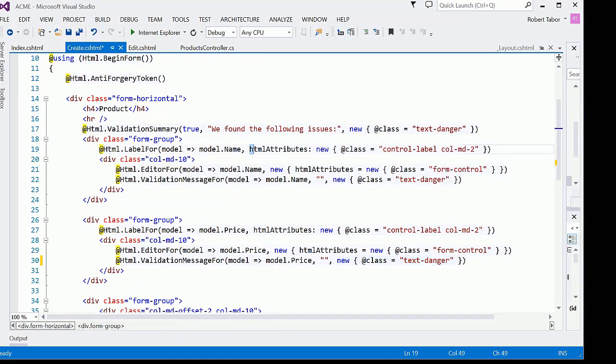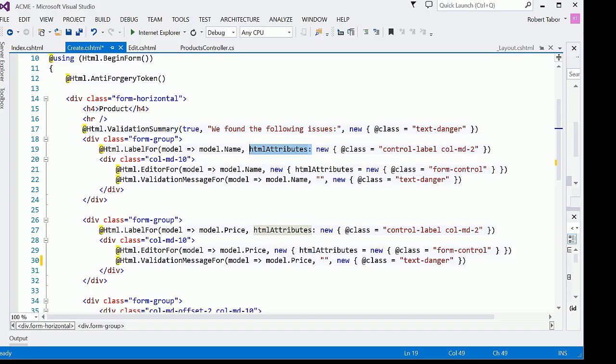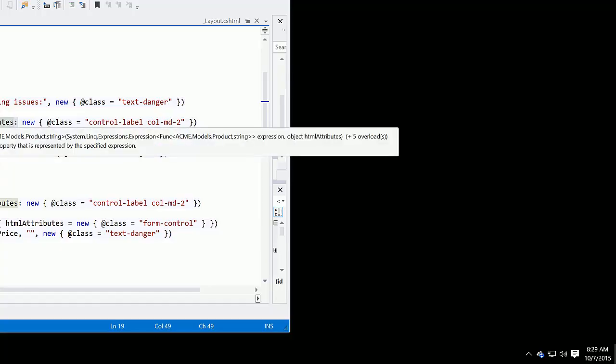Again, we have another item. It's similar, but it has this prefix of htmlAttributes colon. If we were to take a look at the IntelliSense, again I'm going to switch over here to the right hand side, you can see that it also is accepting an object type called HTML attributes.